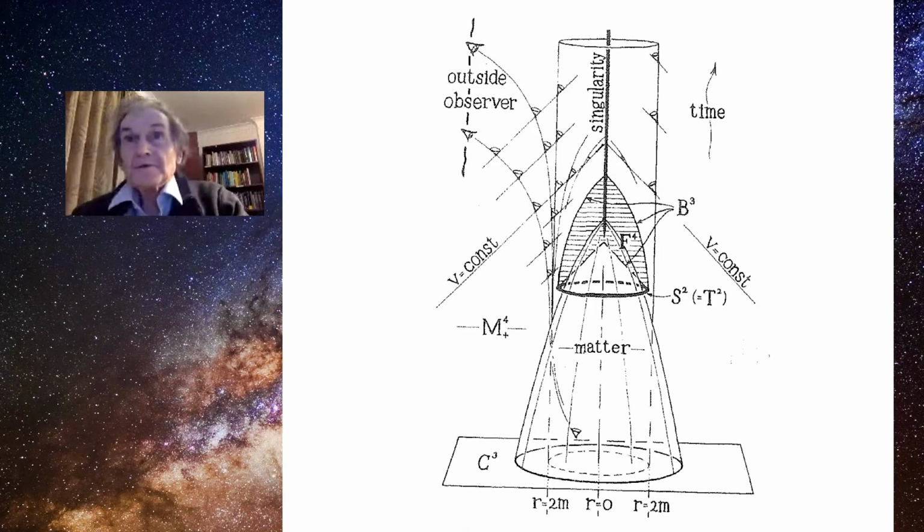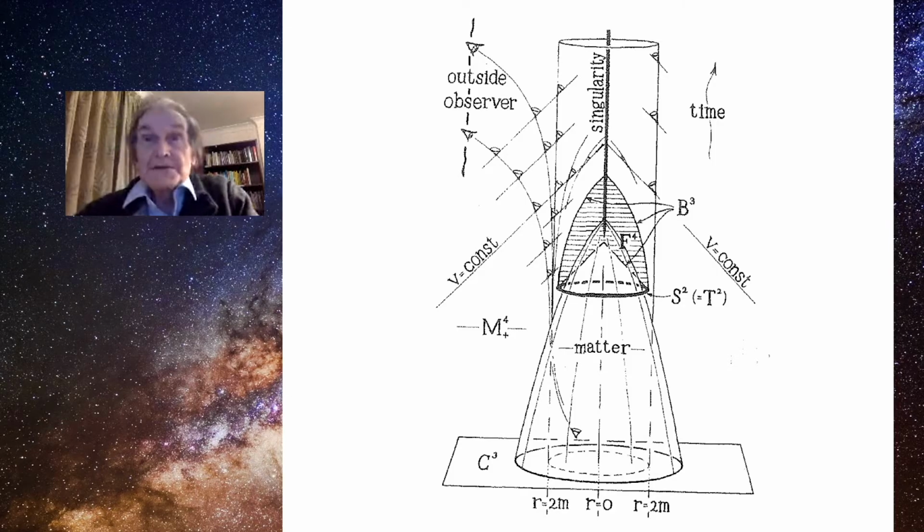Now, I want to move over to the next picture here. This is a picture in the paper which seems to have got me the Nobel Prize, which is the generalization I had of the Oppenheimer-Snyder picture. You see, it really is the Oppenheimer-Snyder picture, but I've now drawn it a little bit more carefully than the one we had before. We see the dust cloud collapsing inwards at the bottom of the picture, and time going up the picture, so it falls inwards towards the center. Now that is, if it's spherically symmetrical, the Oppenheimer-Snyder picture.